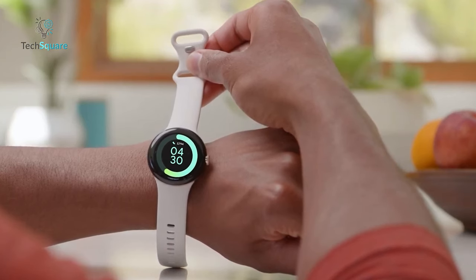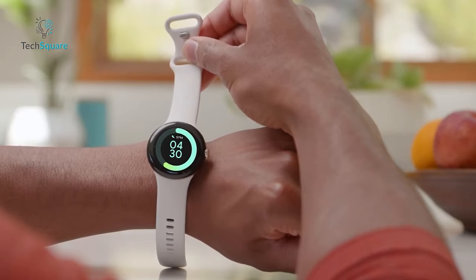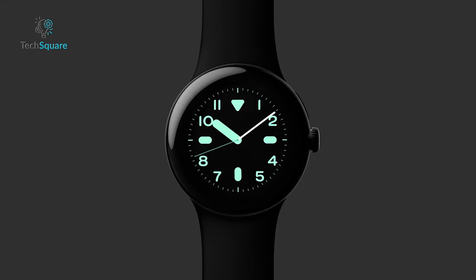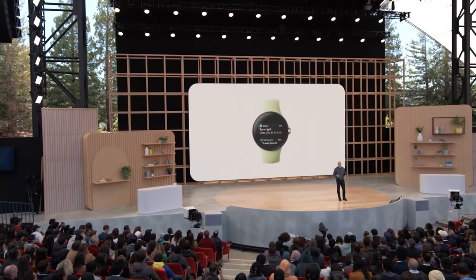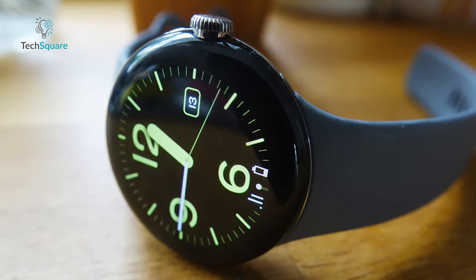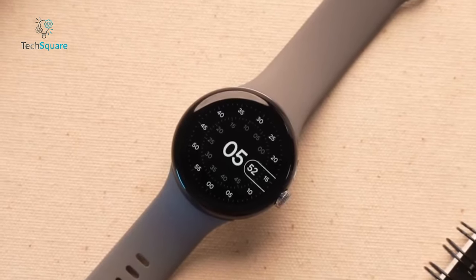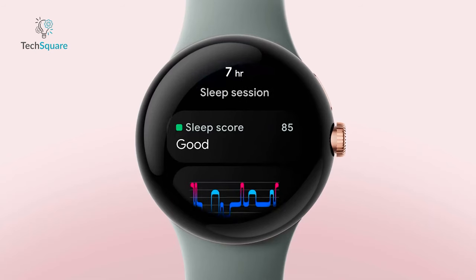Anticipated as a significant upgrade, the Pixel Watch 2 is poised to introduce a range of enhancements beneath its surface. Despite these improvements, it's plausible that the starting price for the base model will remain unchanged at $350. If Google decides to introduce a larger model, pricing might fluctuate based on size. Nonetheless, the intention seems to be retaining the competitive edge against leading wearable devices by keeping the entry-level offering at a consistent price point.